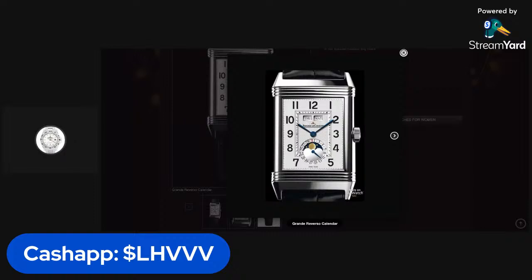So that was one of the reasons why this particular model was eliminated from my consideration. But I think it's a stunning watch, and to have these sorts of complications in a steel watch in an iconic model, I think it's very unique. It's very special. So I really commend JLC for doing this.